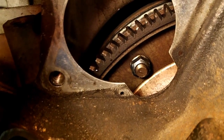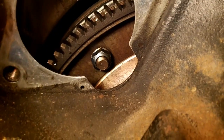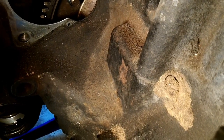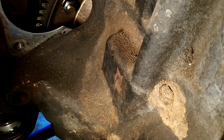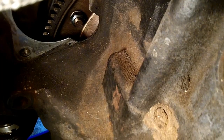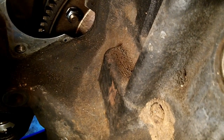There's an oversized hole on the right here, and I imagine that's to get a large impact socket on there. Right here there is sort of an extrusion coming out of the block that will prevent you from getting a straight shot on it, which kind of sucks, but that means that you're going to have to use a universal joint, either with an impact gun or with hand tools. So there's your next bolt, and just keep going at it.